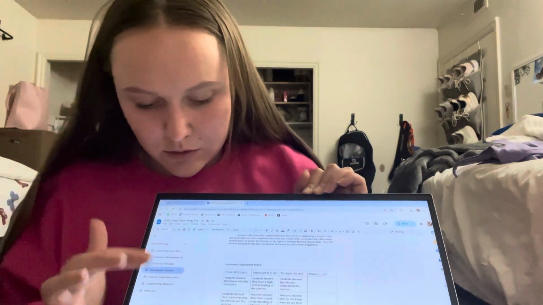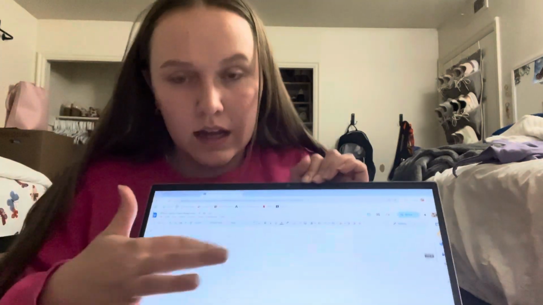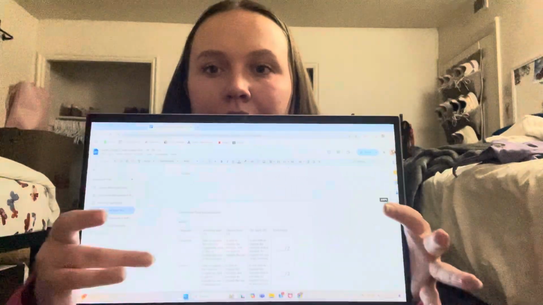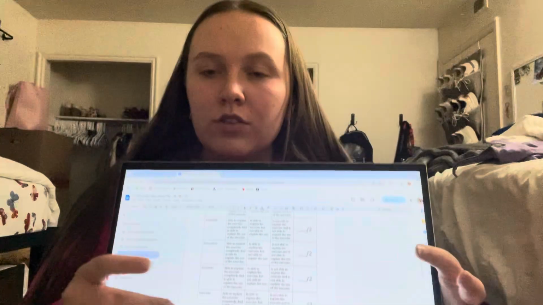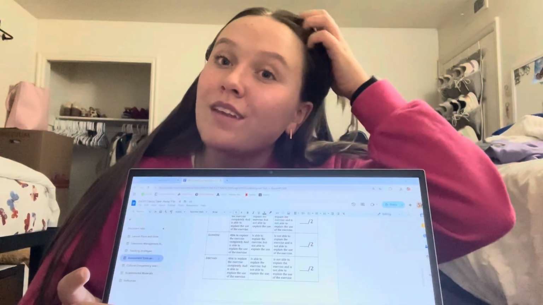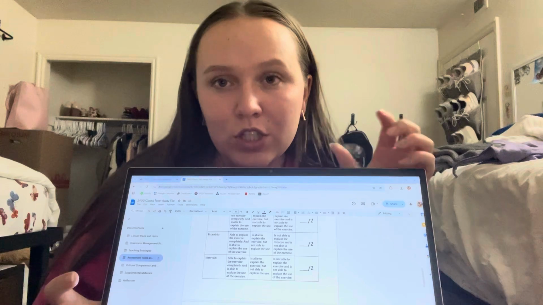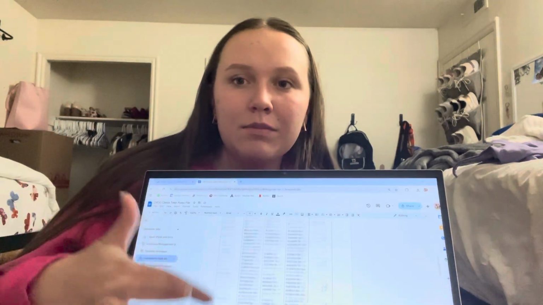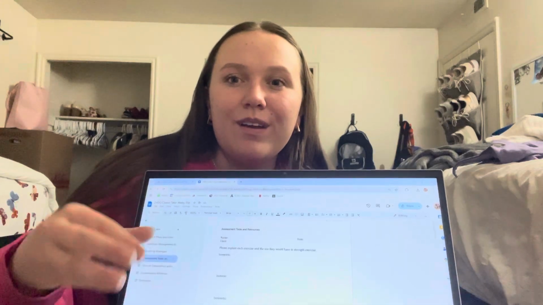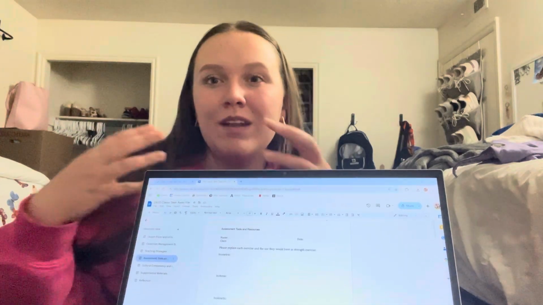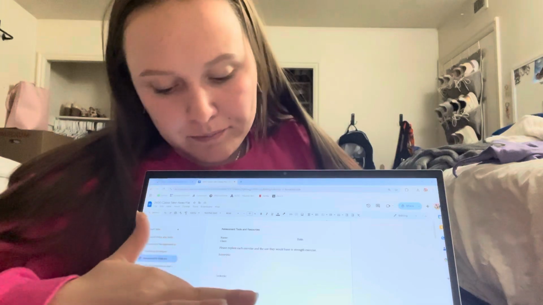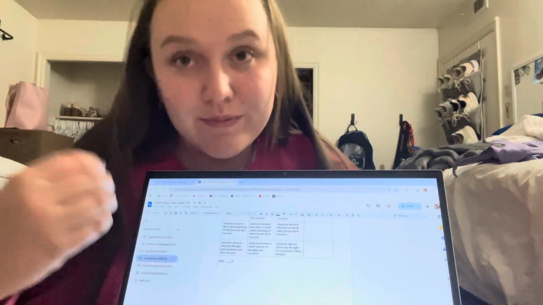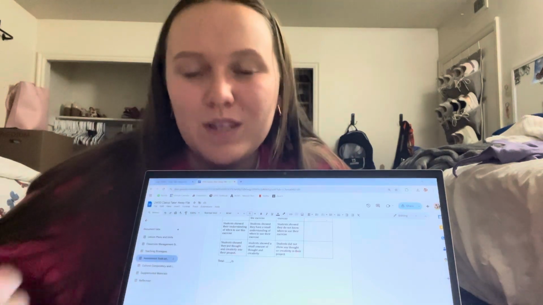Okay, the assessment tools and resources. I threw in some assessments that I've made for this class and for other classes, and the rubrics I've done, so that when I go to make assessments in the future, whether as a teacher or in other classes, I can remember what I did to make a good assessment with a good rubric, and how I set them up, and also how it's culturally responsive.